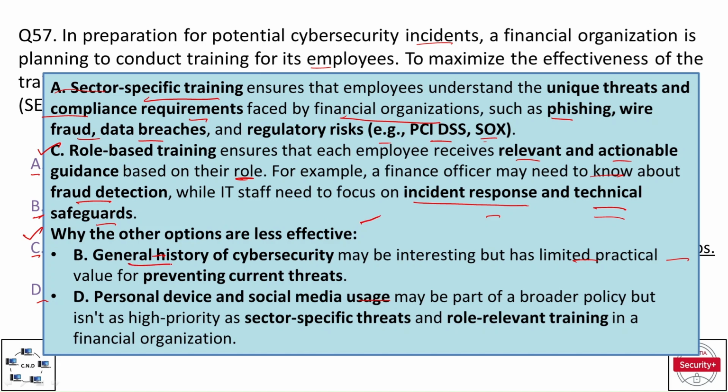Option B, general history of cybersecurity may be interesting but has limited practical value for preventing current threats. And option D, personal device and social media usage may be part of a broader policy, but it is not as high priority as sector specific threats and role relevant training in a financial organization.